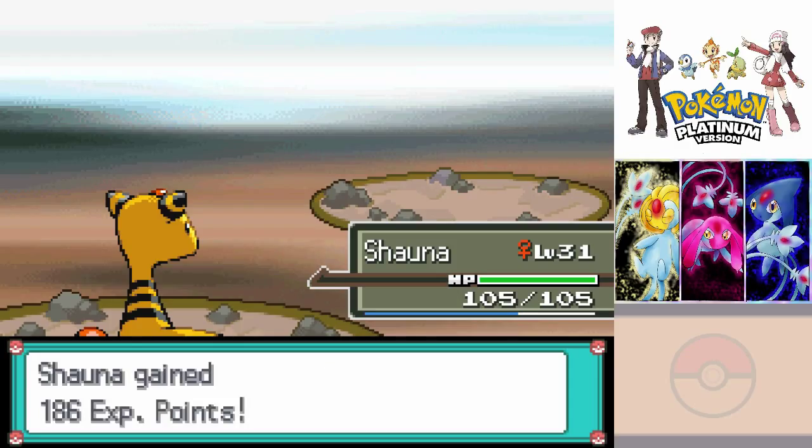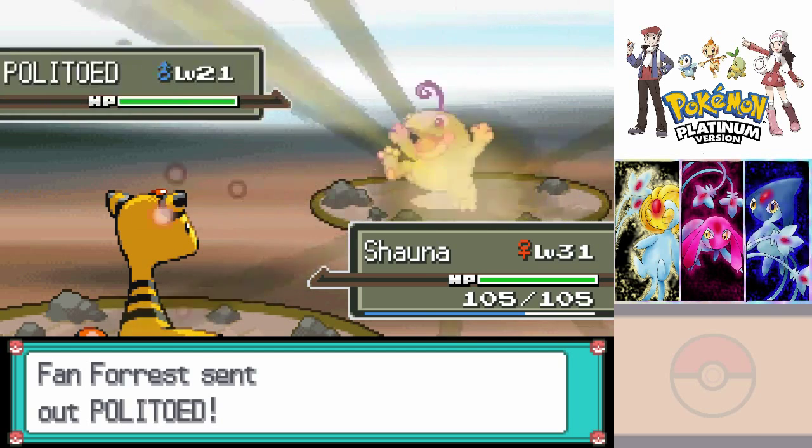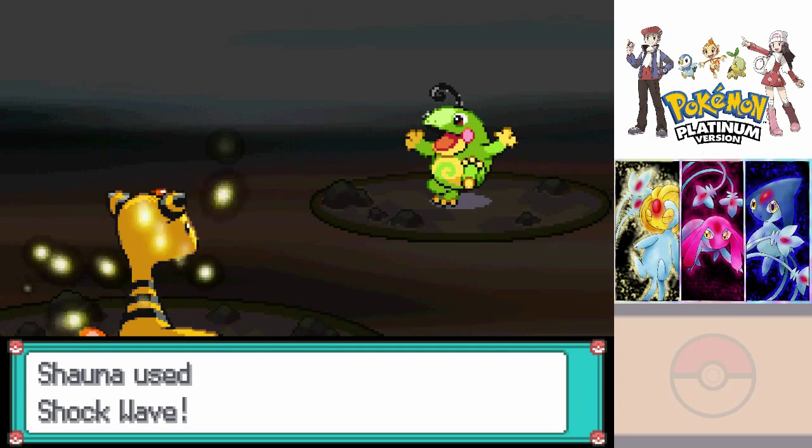Stuff like Lapras, like that Lunatone double from before. Wow, Politoed, really? There's even that really unfortunate chance that you might come across a Beldum that you have to go for, and that thing has a catch rate of 3. So good luck with that.